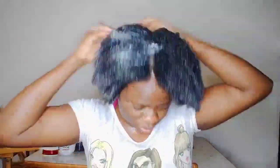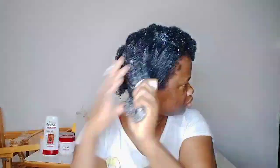So I just decided to use this one, because I want to be faithful. Before I go in with the deep conditioner, guys, this product is A1. It's cheap and it works well for my hair. This is the second time I'm using it. I love this product a lot. I love L'Oreal products and also Garnier products. They really help me. Since I went natural, I've been using those products and they are super A1.